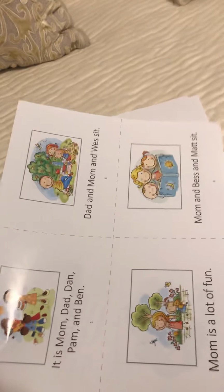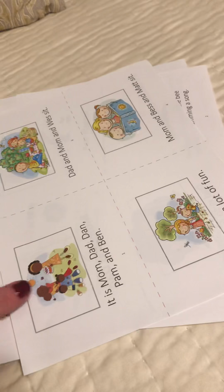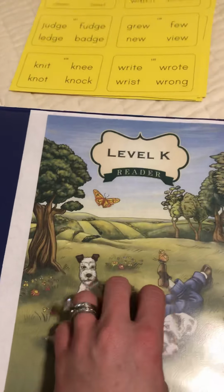The mini books are also on just slightly, actually I would say it's not even thick paper. It's just regular paper, but it's glossy. And you cut these out, staple them quickly, and they're little mini books that correspond to each lesson, or to almost every lesson. A few of the lessons, especially as you get further into the curriculum, don't utilize the mini books. Instead, they tell you to go ahead and read from the reader.